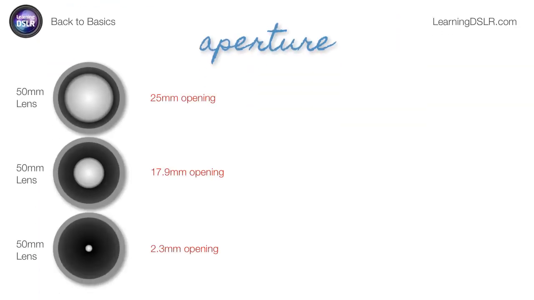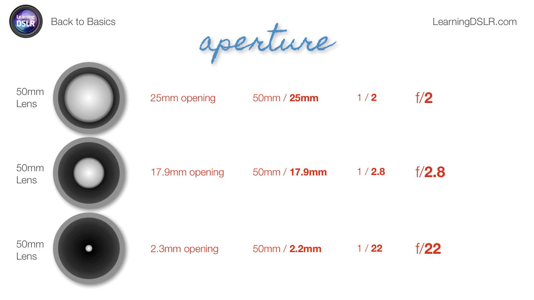So let's look at a couple actual aperture sizes, and I think this will solidify the understanding here. So here are some actual sizes that you might see in a 50mm lens. If you don't state those as a ratio, 50 to 25mm and so on, and simply do the reduction, meaning divide 50 from each side, then you're going to be left with the values that you might be familiar with as aperture values. So take that middle example. If you divide 17.9 by 50, you're left with 2.8. If you now drop the numerator 1 slash and replace it with f slash, you're going to get f 2.8.